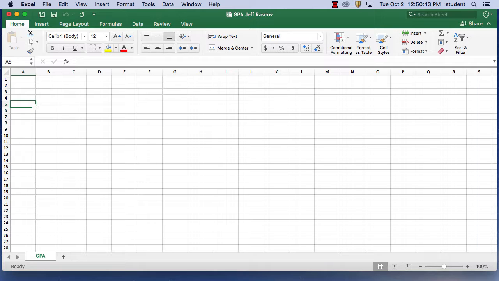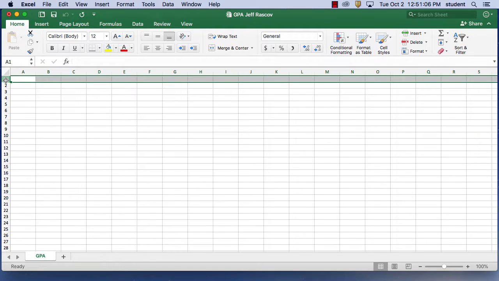In addition, for selecting, if you remember when we were doing tables inside of Word, you can actually click on the row or column to select it. Like if I want to select everything that's in A, I can put my cursor at the top. Notice how my cursor changes to an arrow that points down. If I click there, it's going to select everything in that column. Those are columns that go down. It's the same with a row. If you want to select everything in a specific row, look at my cursor over there in 1. Boom, it goes all the way across, just like that as well.